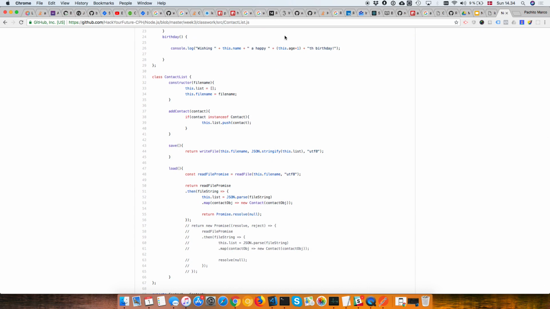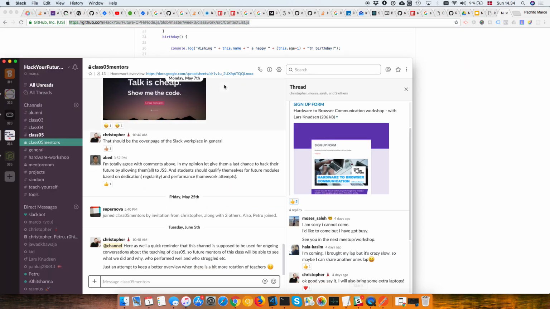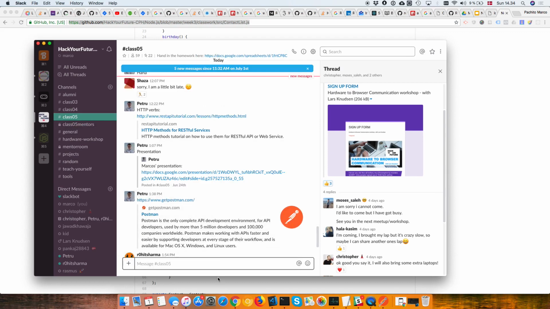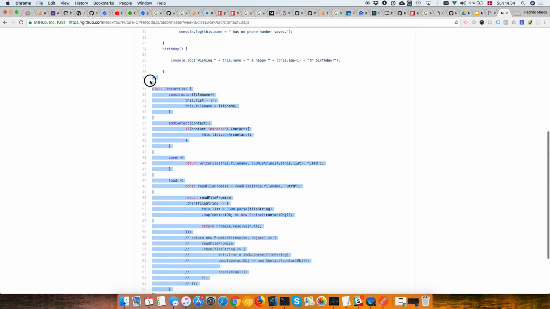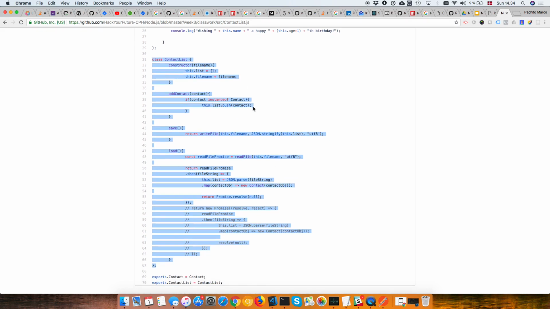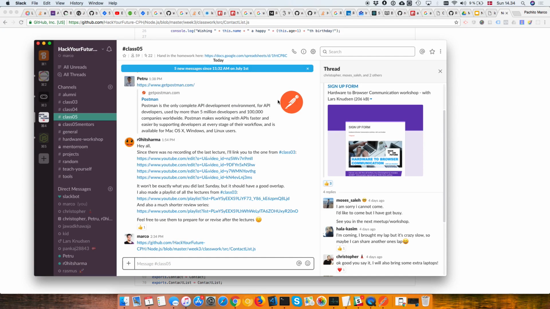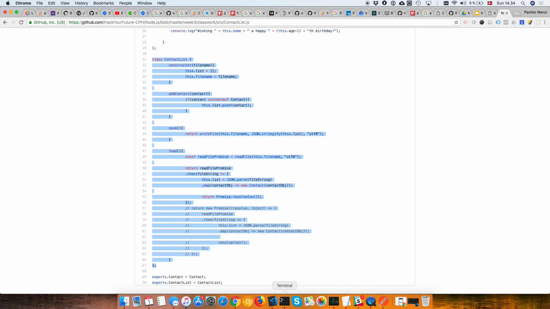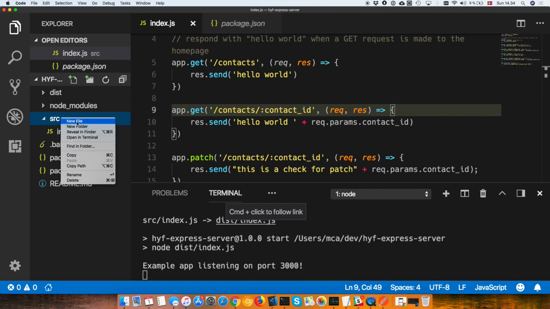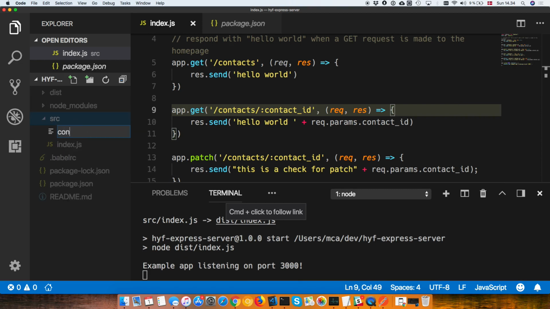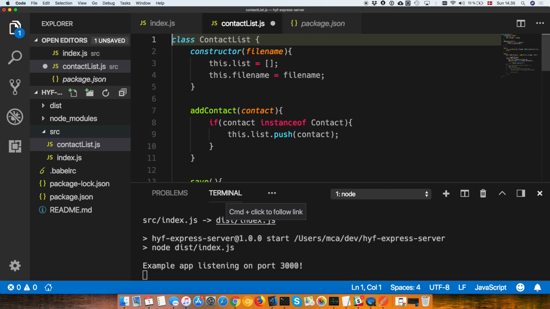So if you go here, you can grab this from line 31 to 67. Then inside source, I create a ContactList.js, and I paste that code in.